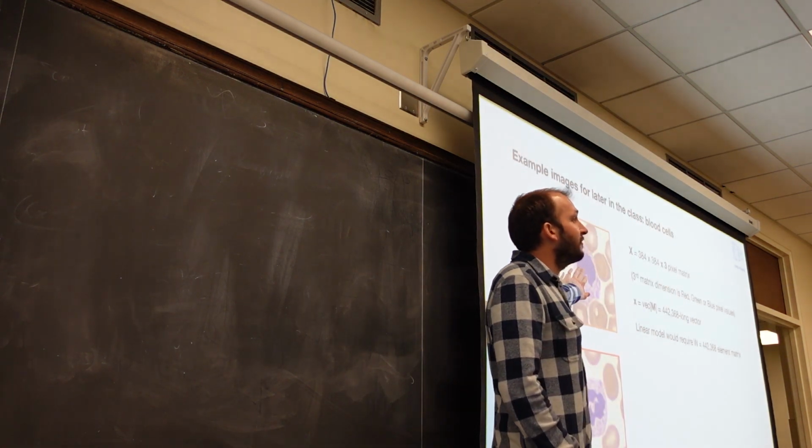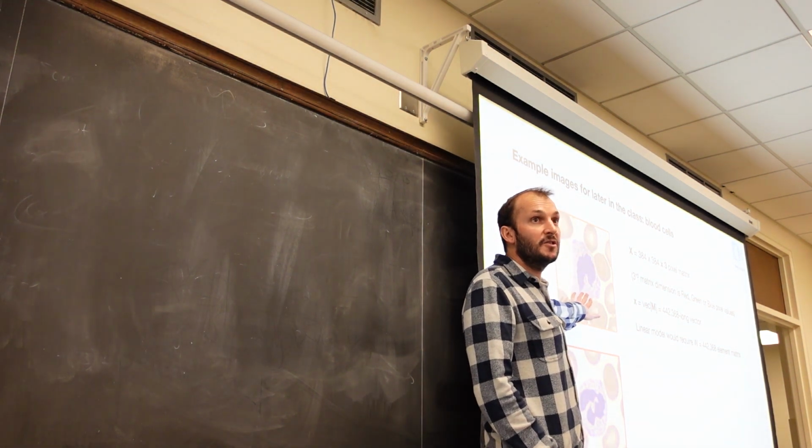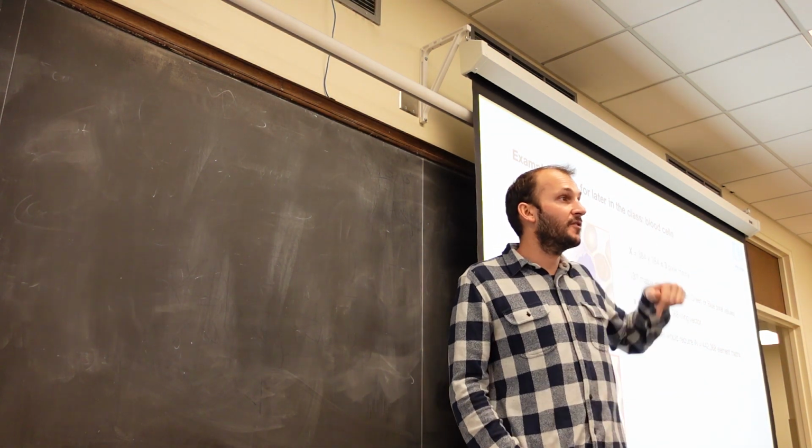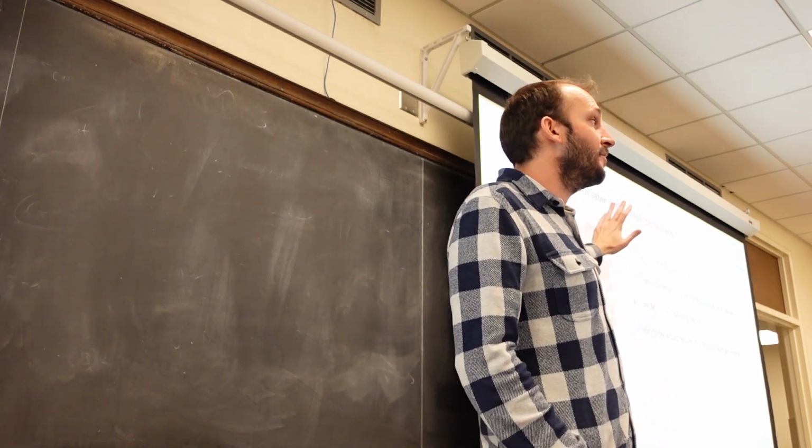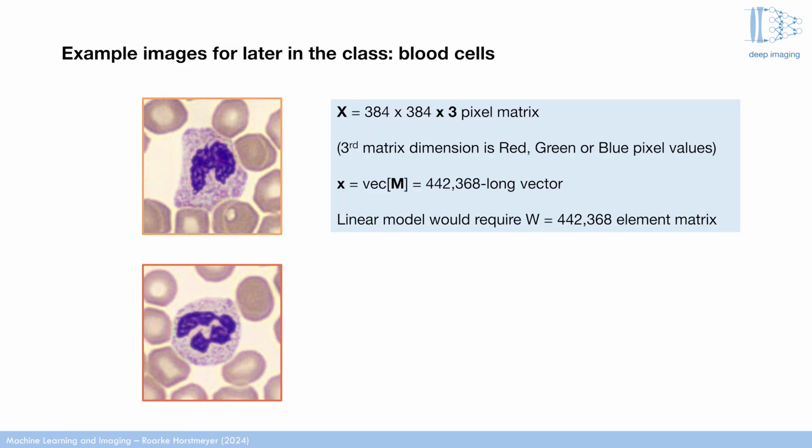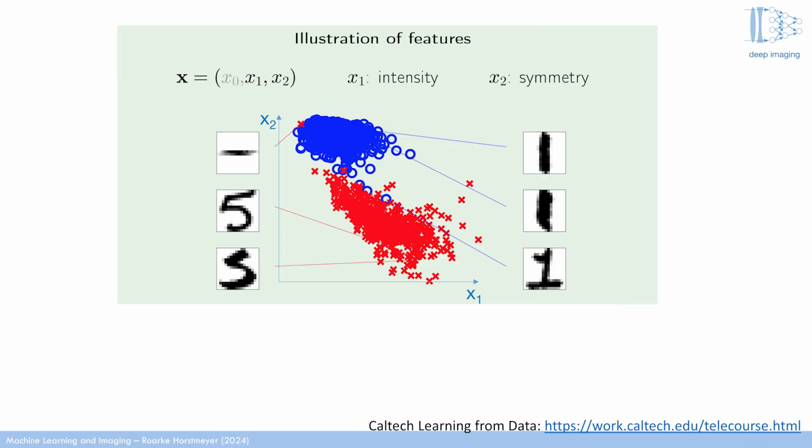These are 384 by 384 pixel images, a little bigger, and they have 3 color channels. So you have that third dimension. There's a red, green, and blue value for each pixel. And it's a lot of data as well. In mathematical space, there are a lot of dimensions, rather. So that's 440,000 dimensions just for the input space. So again, hard to draw pictures. But in our reduced dimensional space, intensity and symmetry, we can visualize things. So that's why we're working in there.